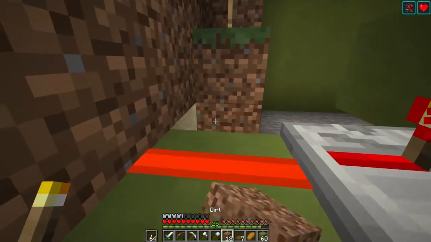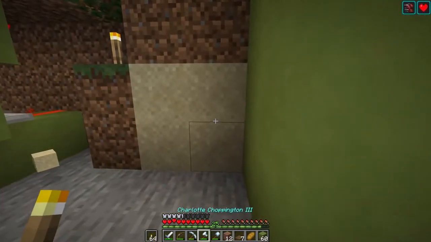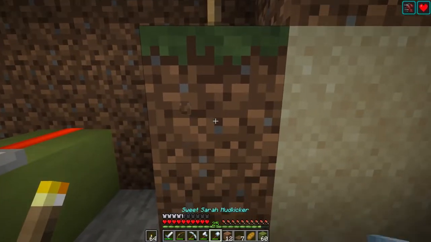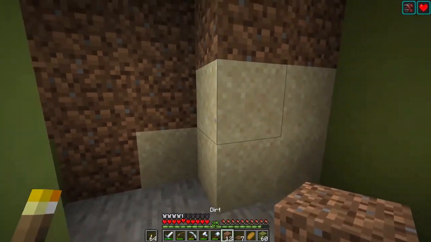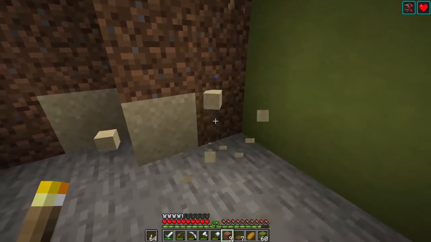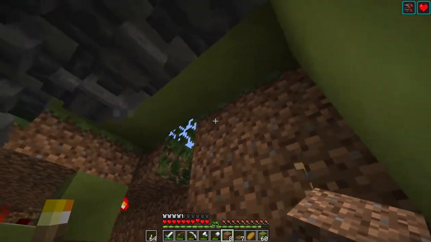Yes, this is all going to bug me. That's fine. Let's just get... Ooh, there could be water over there. That looks like a fish. So let's not break those just yet. Oh, I thought I was going to have water coming in there. Let's do this. Ah, there was water there. I do not want water messing with my redstone.